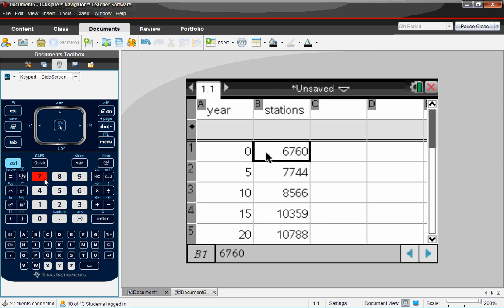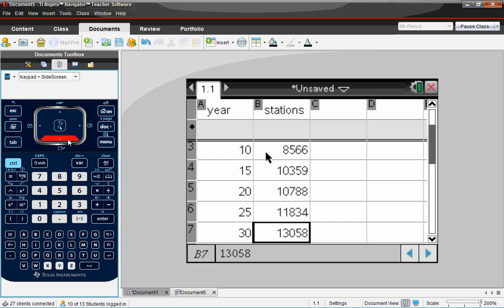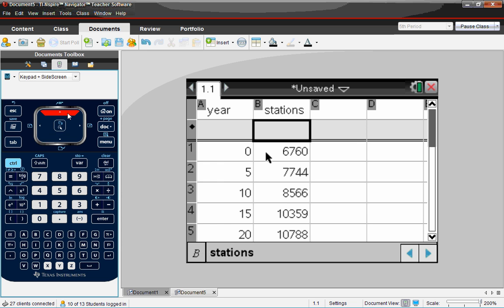Now, after you enter in the data, what are the 2 things I always want you to do? Check to make sure the dimensions are equal, and then check to make sure your data is entered correctly. Because if you're entering it incorrectly, you're not going to get the right regression model, which means you're not going to have the right predictions. Do you understand that? Okay, so now I'm going to check my data. And I'm good. Okay, so now I have my data.